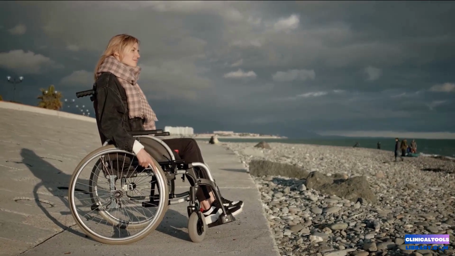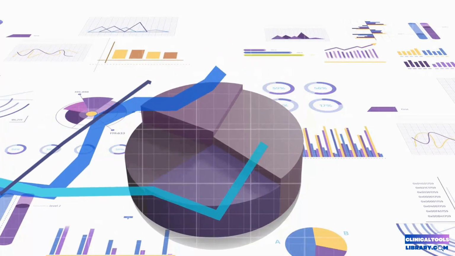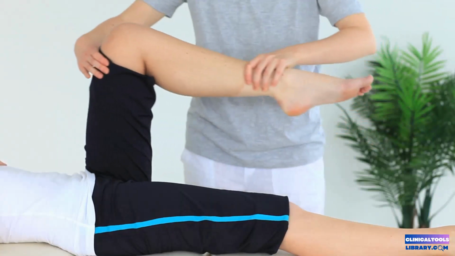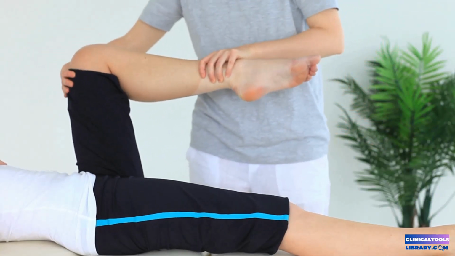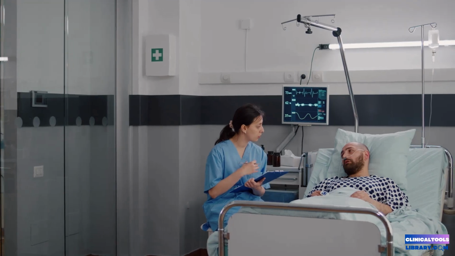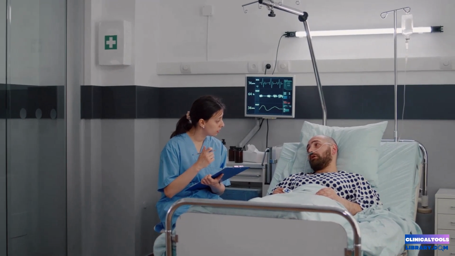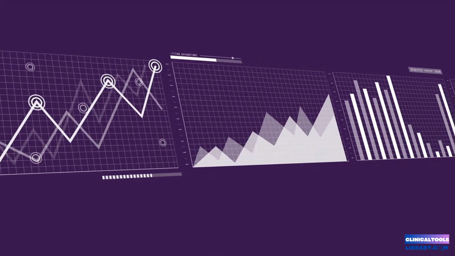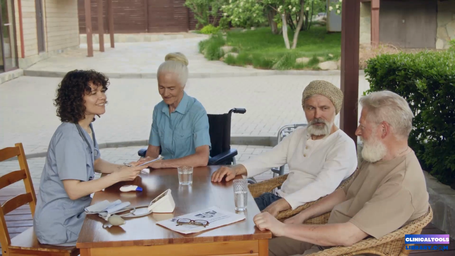The specificity of the Mini-BESTest Evaluation Systems Test typically ranges between 0.75 and 0.9, indicating its capacity to correctly identify those without balance impairments. Specificity measures the proportion of true negatives, ensuring that healthy individuals are not misclassified as having balance issues.